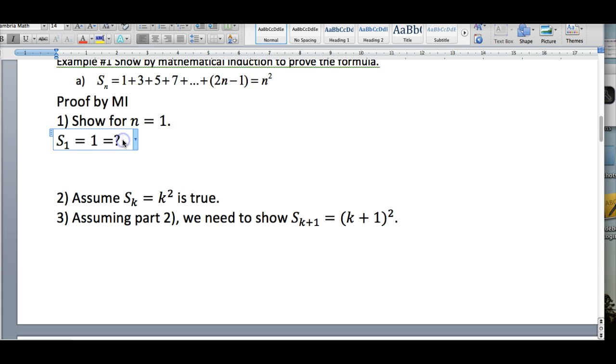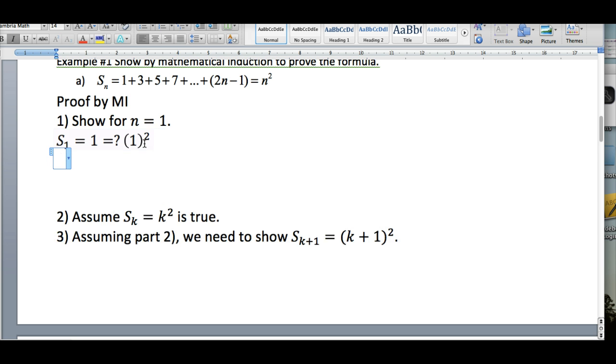Well, does this equal, and I put the question mark next to it, usually we put it above, but we want to see that this is equal to 1 squared. So we write out the 1 squared, even though it's obvious to us. And is this true? Yes, absolutely, that 1 is equal to 1. And so you check that off, saying that, okay, yes, this does work. Or you can write, yes, n equal 1 is true. So we found a basis for us to start.